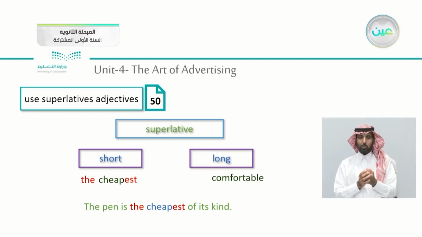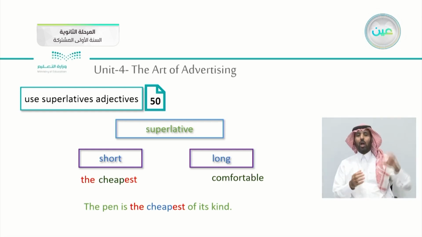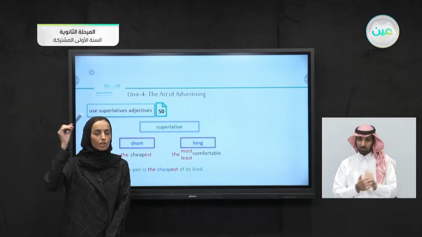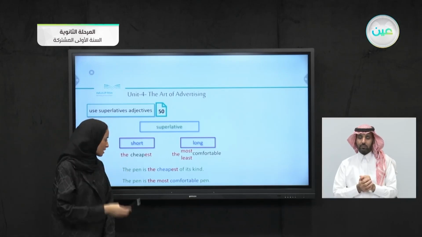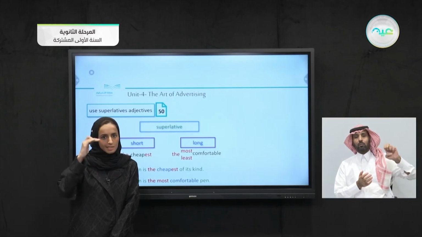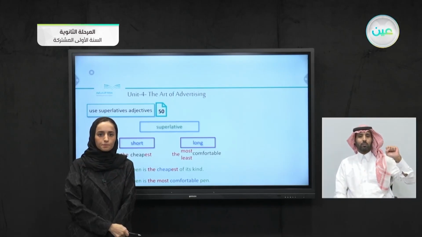However, if we're having a long adjective like comfortable. Comfortable, long adjective. Can you make it longer? No, not really. I will say the most or the least comfortable. So my pen is comfortable. It is more comfortable than any other pen. It is the most comfortable pen. Any other pen is less comfortable than it.